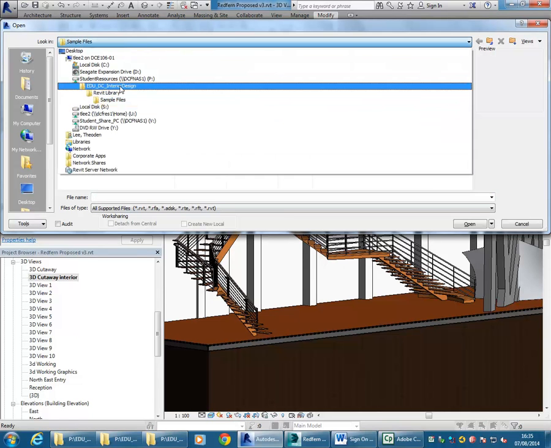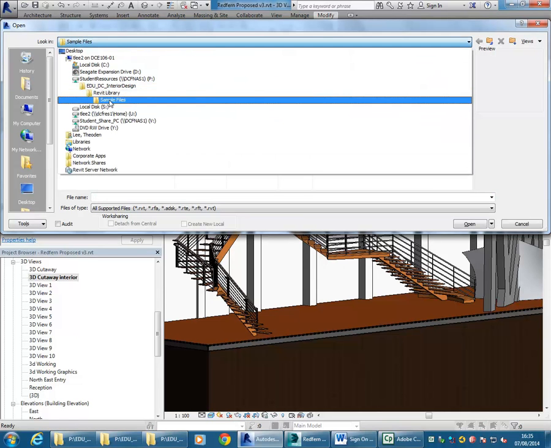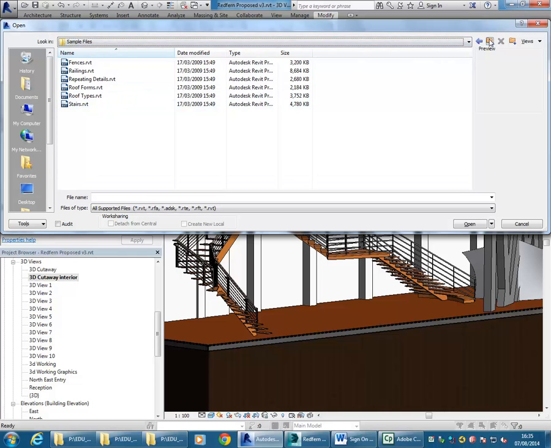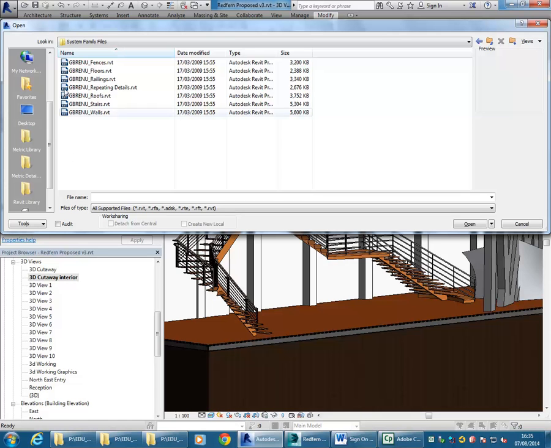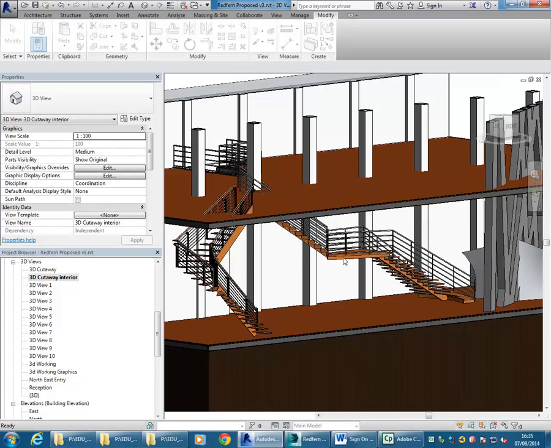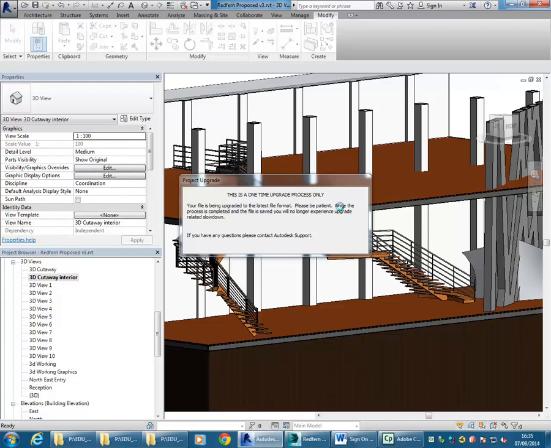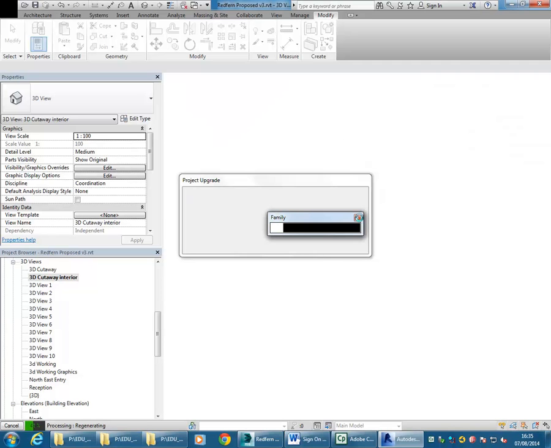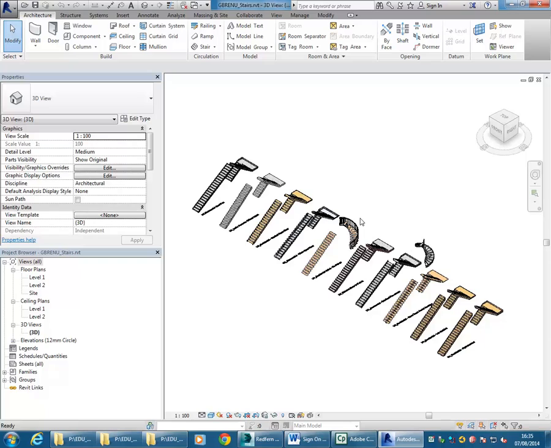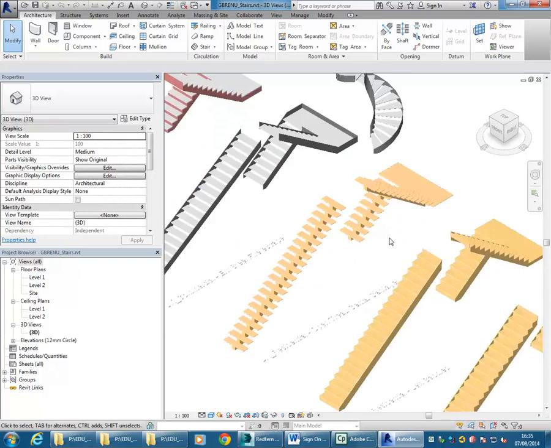If you go to, again, the Revit library on the P drive, there's another folder that you don't always get, system family files. And you'll see in there, these are the British library files. So in there, you have another stairs file and walls and things like that as well. They save a lot of time instead of making these things from scratch. Don't worry about these things coming up. Okay, so some different stairs that you don't have normally.